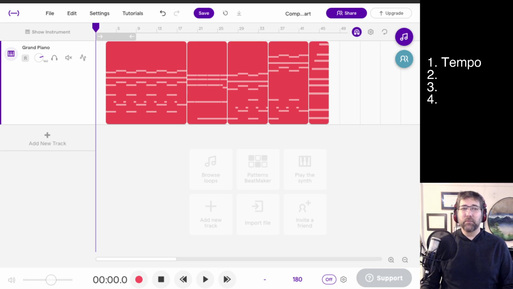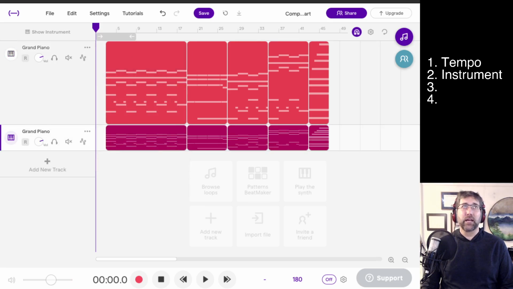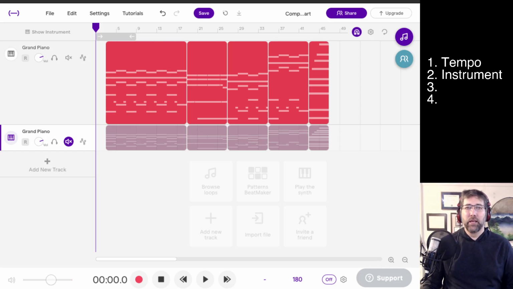We've changed the tempo. The next thing you can change is the instrument. And this, of course, makes all kinds of difference. So one thing I kind of like to do before I change the instrument, before I start moving around, is I'll just come to the track itself and I hit the 3 dots up here, and I'll duplicate it. Just right off the bat, duplicate the track. And then I'm going to mute the one I just duplicated. That's kind of like my way of saving it in case I want to go back. Then I can just go back to that track, or I can add it as a second.